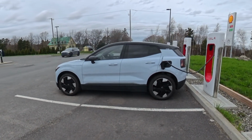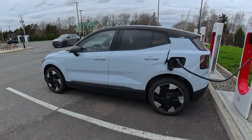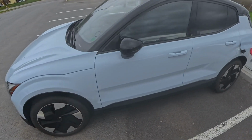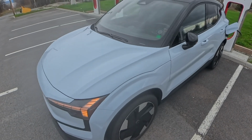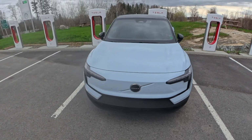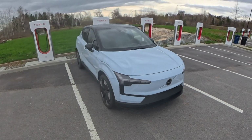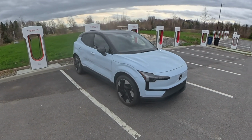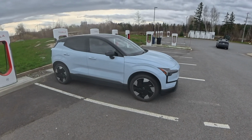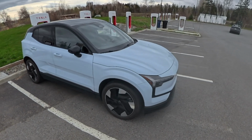So one of the things I like is a very subjective thing, but it is the looks of the car. I think it's a handsome car. It looks different than all the other electric cars that are out there. In the sea of Teslas that you see, this stands out a bit. In the town where I'm from, Fredericton, I think there's only 2 of these cars puttering around, so I like that. Let's put that at number 5 in terms of the things I like about it.